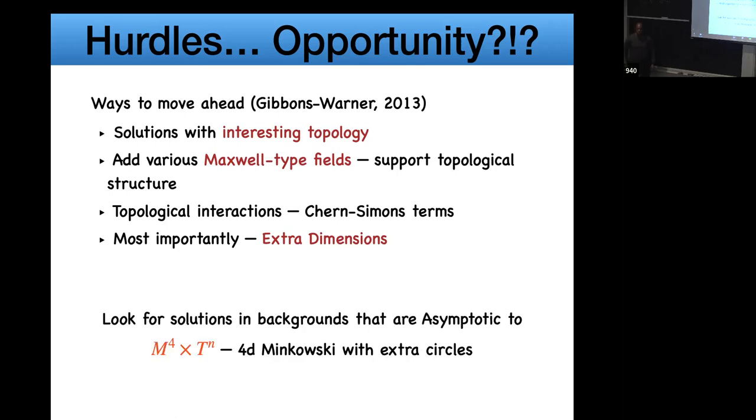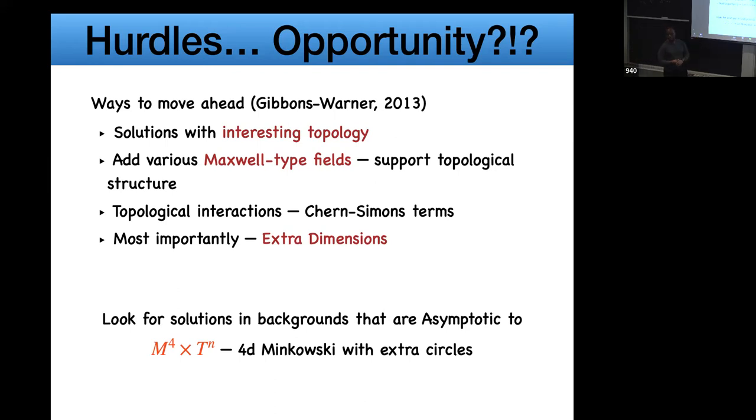So is adding any of this enough, or do you sometimes need to take combinations? So the first question of how adding interesting topology, if I just take the 4D space, the ALE will be sufficient. You consider ALE solution. That's in Euclidean space, right? That's not in Lorentzian space. And then already if you just ask in 4D, I want to put some interesting topology, that's very hard, and you can't do it. And then if you have some topology that's sitting there, as you know, you need something to support it. The thing you would need to support it is at least some Maxwell field, some magnetic field, some electric field, right? We know that you cannot have topological structure without something to support it.